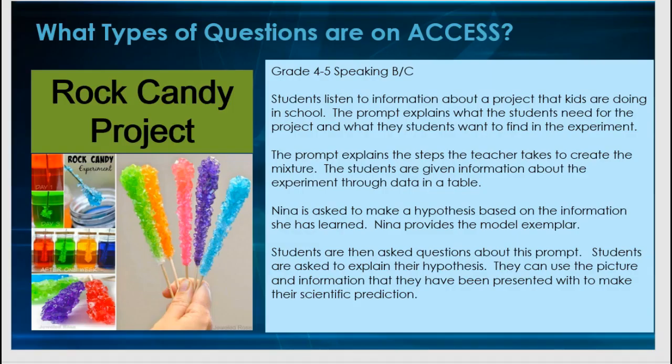I do just quickly want to point out before we listen to the prompt that the pictures that you see on your screen are not the actual pictures that a student would see within the textbook. Their pictures would reflect the question as it's progressing, including the materials that are being used in the experiment and some of the steps that the teacher is taking for the experiment. You can actually see samples of the test booklet as well. I'm going to provide you with the link in this presentation, but I just wanted you to know that the pictures here are just to represent rock candy in general, and they are not the actual pictures that the students would be using to help support their speaking response.